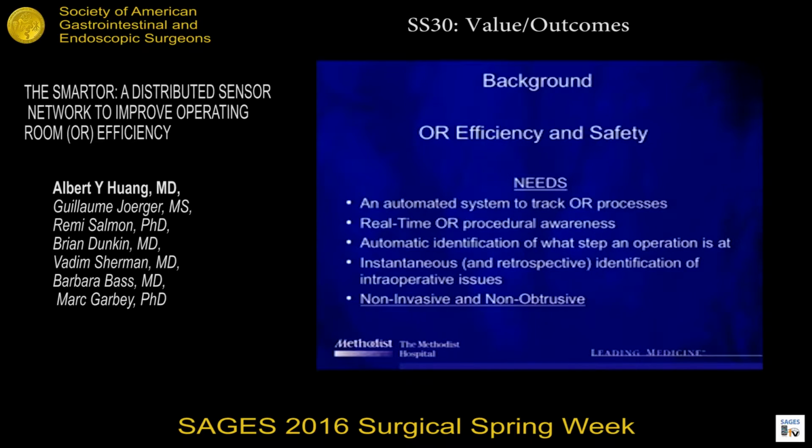So we identified this and we saw that there was a need. We need something like an automated tracking system to understand what step of an operation we're at without people entering in data, to ensure that things are put in accurately and in a real-time manner. We also wanted a system that automatically identifies these steps. At the same time, we hope to have a system that collects all this information so that we are able to look at it either retrospectively or instantaneously and see: is there something we need to change now, or are we looking at something that needs to be changed down the line? And most importantly, of course, we don't want to affect anything that happens in the OR or the process, so we want it to be non-invasive and non-obtrusive.